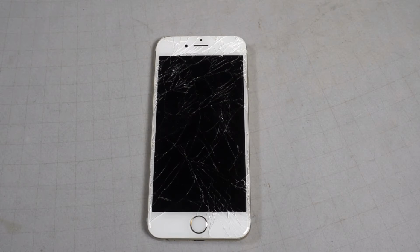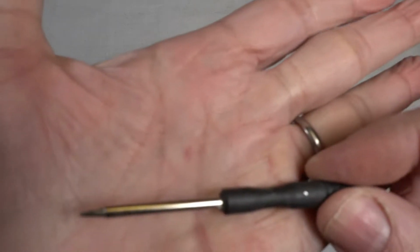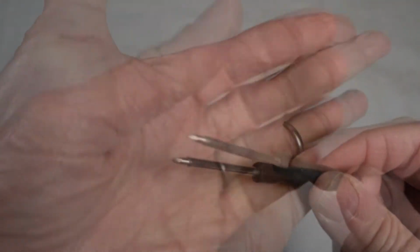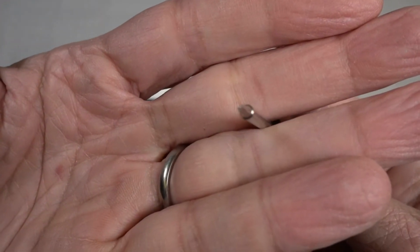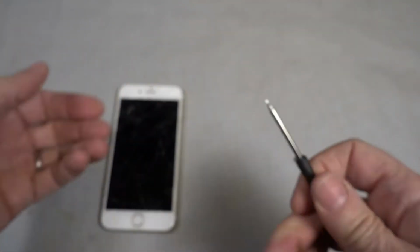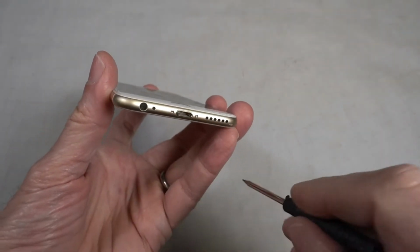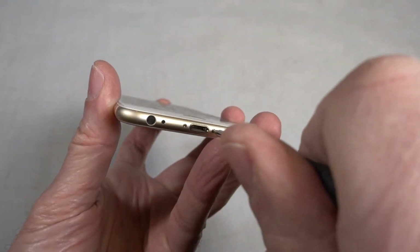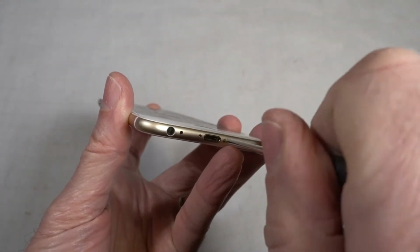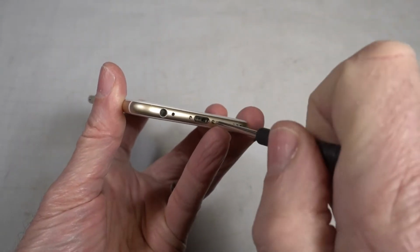Make sure you turn off your phone before you begin working on it. I'm going to start off with the pentalobe screwdriver, and I assume because it has 5 tines on there. There's 2 screws at the bottom near the home button. I'm going to remove those screws. They're really tiny. Don't lose them.